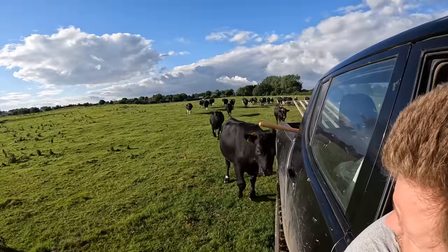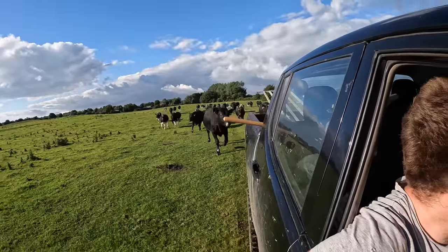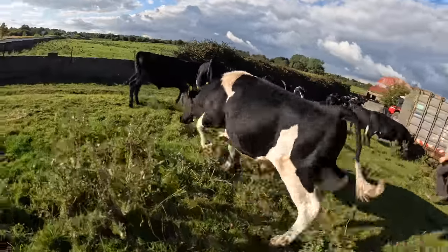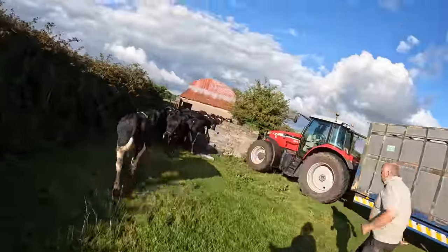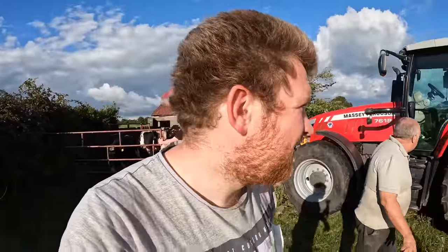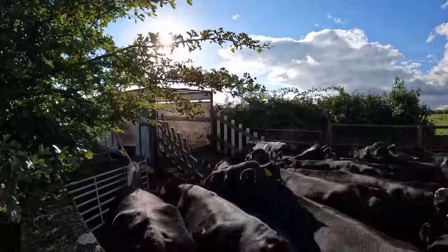Five! Six! And this guy's trying to break my tail lights here. Good boys! So that's the bulls in the yard there. Right, come on. That is the easiest I think we've ever got bulls. Or no, I ever got, no, no. Ever got cattle in here. But usually a hard spot to get cattle into. It's not too bad now.